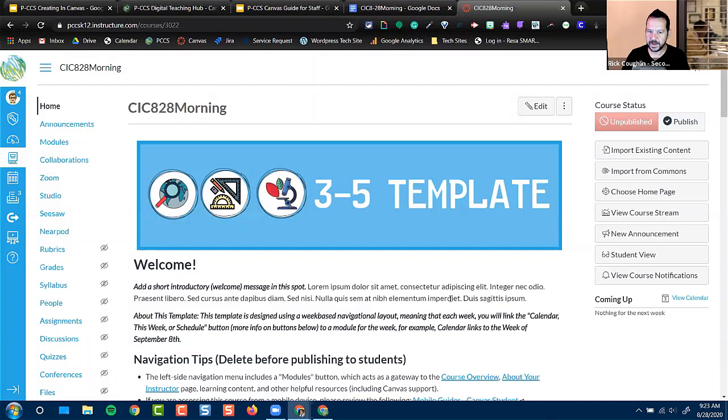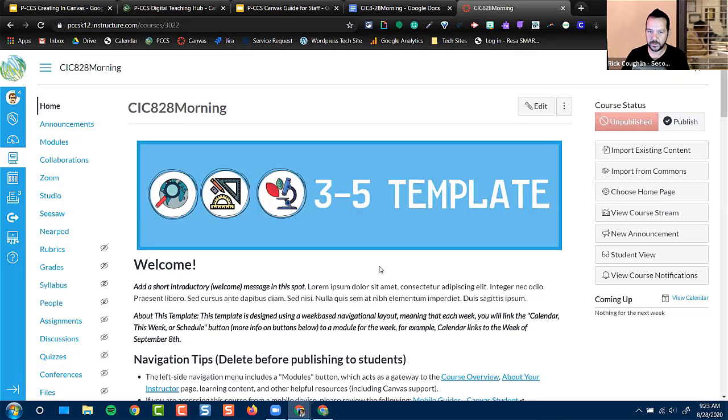Adding a template to your unpublished courses in Canvas does allow you to go through that template. The template is in and of itself a pre-made course, so there's lots of resources inside, including links to templates.